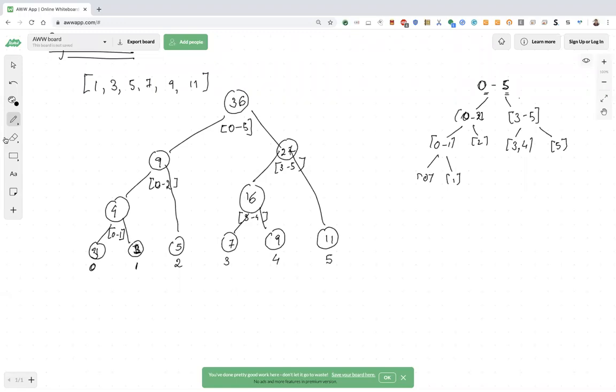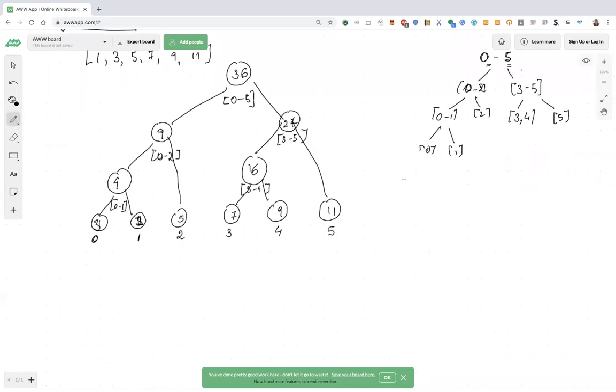See, again, just to explain to you, a segment tree is also represented as an array. Correct. So whenever you have to create a segment tree, you will end up creating an array only. This is just to understand how a segment tree works. We can create a tree, but if you are solving a particular problem which is related to a segment tree, then you will end up creating an array for this particular segment tree.